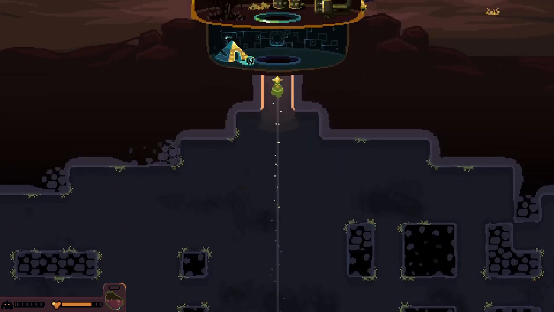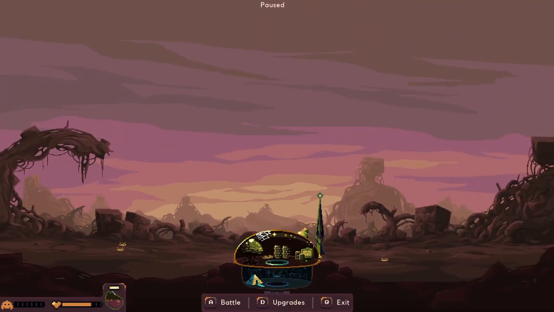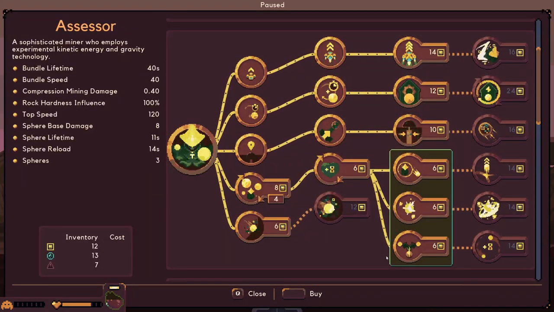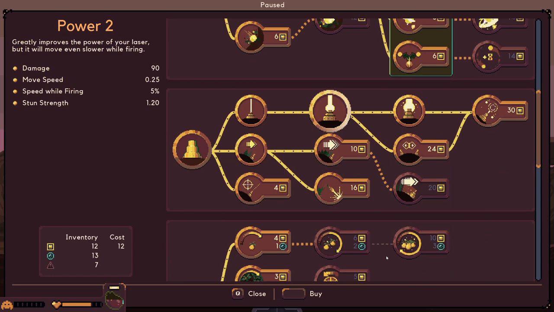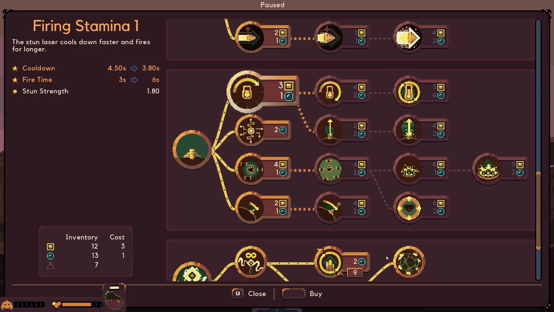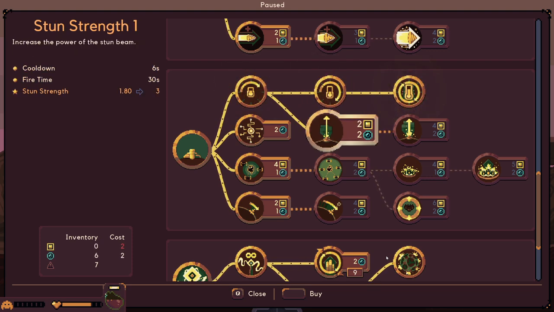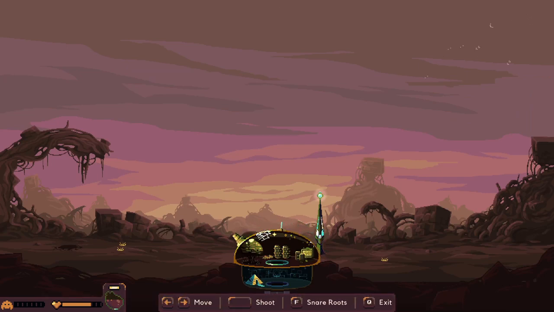I think we got this because we are having so much resources right now. Okay, we got one of the assholes. Let's see what we can upgrade. We have a lot of water. Firing stamina. Just 2 max. Yeah. And battle. Ah, fuck.